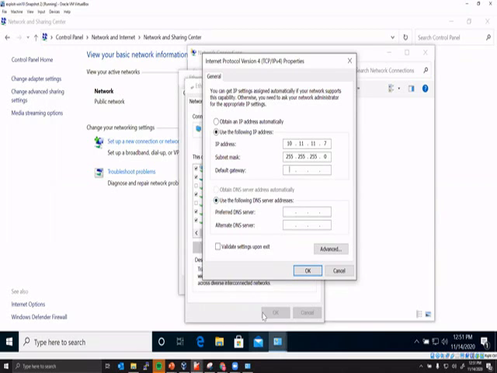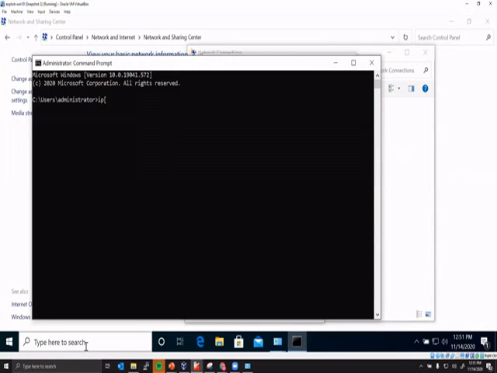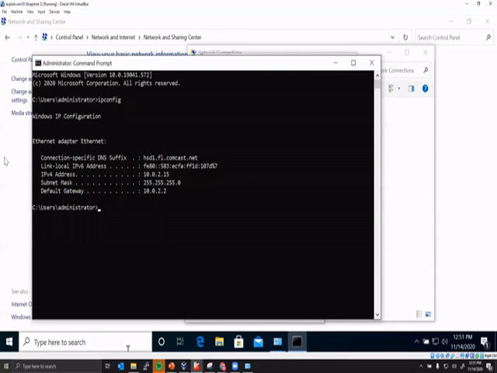If you look at my, let's go back to CMD here and do an ipconfig, you will see that my default gateway is 10.0.2.2. This is the router that I'm connecting to.